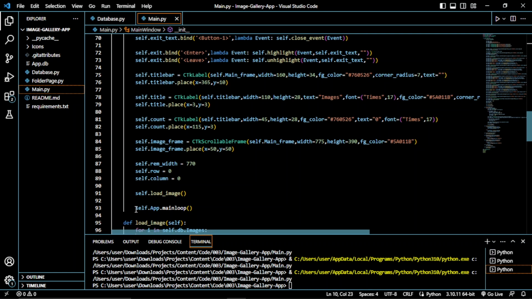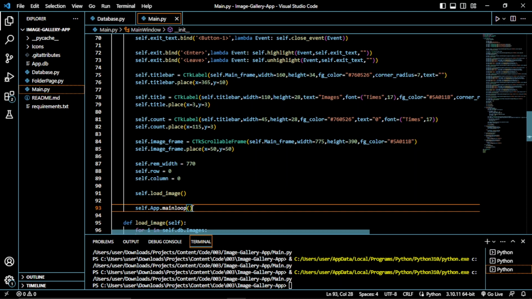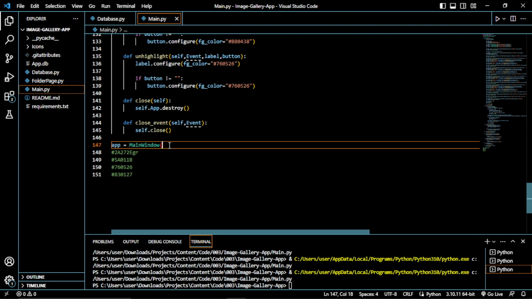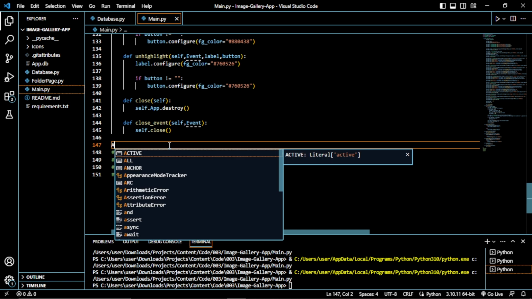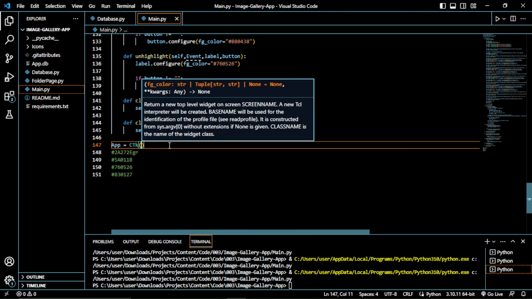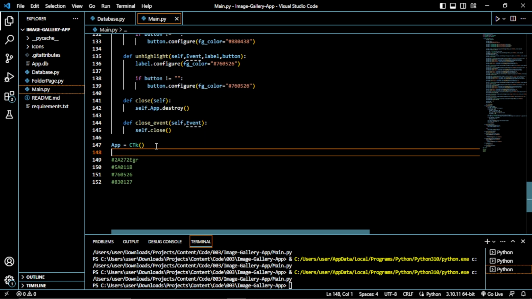So by doing this, we'll actually remove all these, and down here, instead of initializing our app by assigning it to a variable, we'll basically assign it to CTk. So it's just similar to what we did there. The only difference is that this will not be done inside the scope of the class, meaning that we'll be expecting better performance.